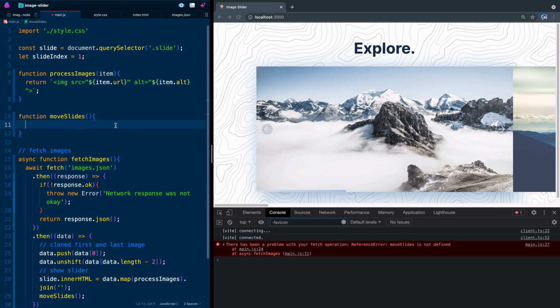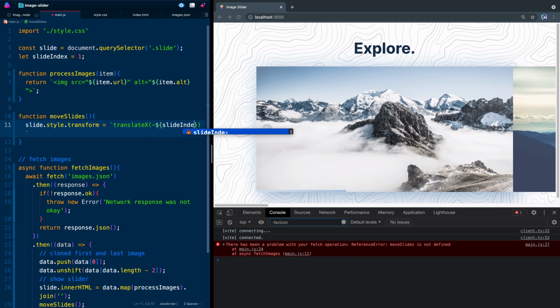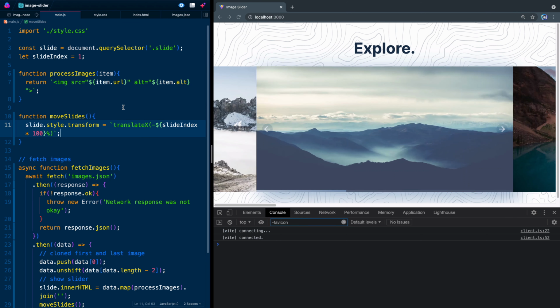And then in this move slides function, we can say slide.style.transform, and then in backticks here, we'll say translateX. And what we want to do is set it to negative, and then let's go ahead and grab that slide index. So slide index times 100, and then we'll do a percentage on the outside. This needs to be in actual template syntax, just like that. Okay, so if I save this, it actually jumps it over this way.